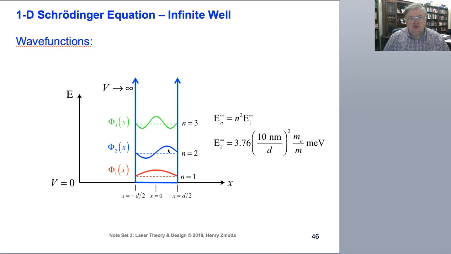Here were the actual wave functions themselves, and we solved the time-independent Schrodinger equation. So n equal 1 was a symmetric case, n equal 2 anti-symmetric, n equal 3 symmetric, and so on and so forth. We also found, though, that in the design of lasers, we are not satisfied. It's not a good idea to restrict our attention to V equal infinity, the potential boundary equal to infinity, because real devices don't do that.